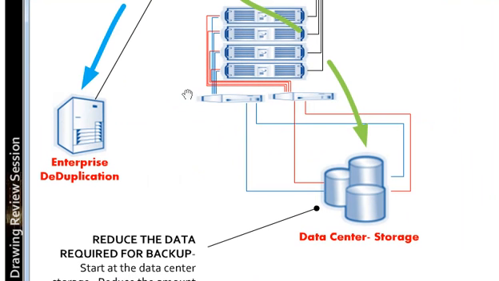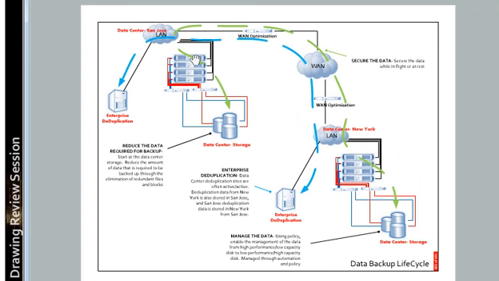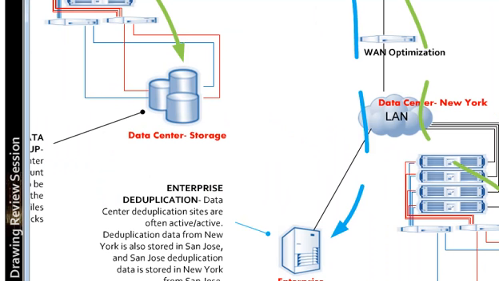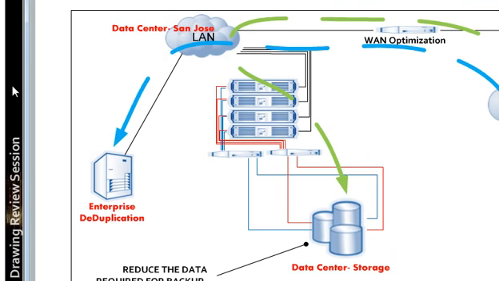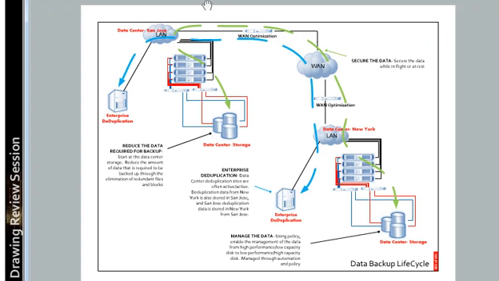If we did a direct backup from the data center here in San Jose all the way over to the data center in New York, we would gobble up our bandwidth like nobody's business. So what we want to do is capture the data here and move it over to a deduplication device that will employ technologies like redundant file and redundant block elimination. That's going to reduce the payload at the deduplication device, which will then transfer its data over the wire to the deduplication device in New York. So now I've got my backup data from San Jose residing here in New York.